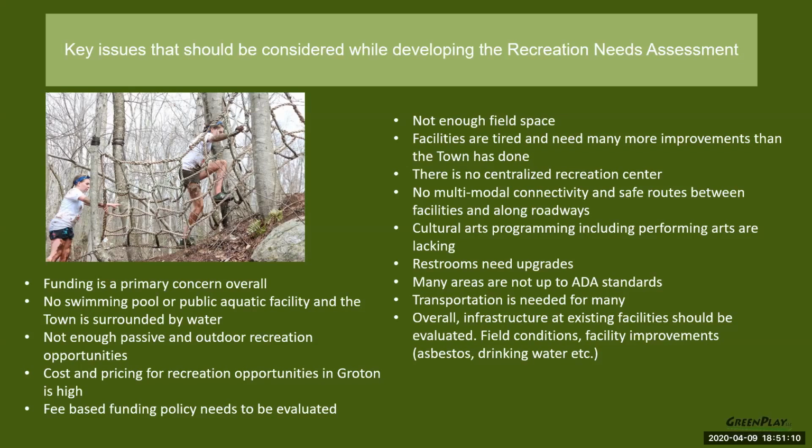Cultural arts programming and performing arts, there seems to be a little bit of a lack of that within the community. A lot of restrooms at the outdoor facilities and other areas need upgrades and may not comply with ADA standards, as well as some other things like trails or walkways. The transportation piece is needed for many. Public transportation is not available for folks to get to some of these recreation and parks areas. Overall, infrastructure at existing facilities should be evaluated, including field conditions and facility improvements. There are challenges such as asbestos in some of the older facilities and drinking water, things like that that were mentioned.